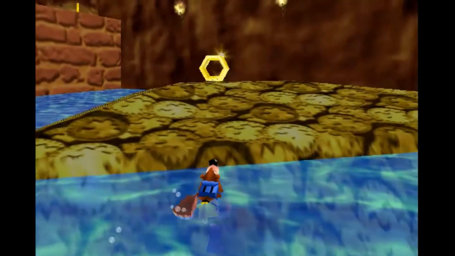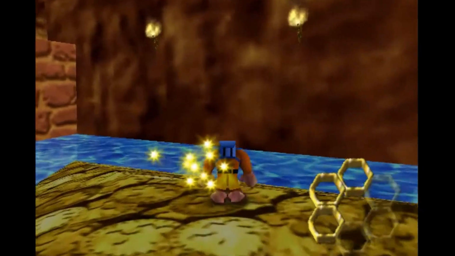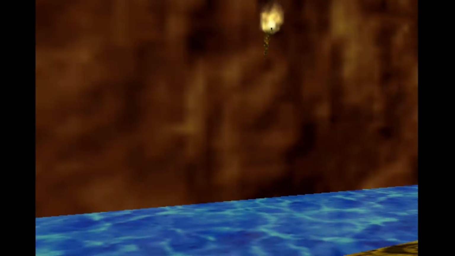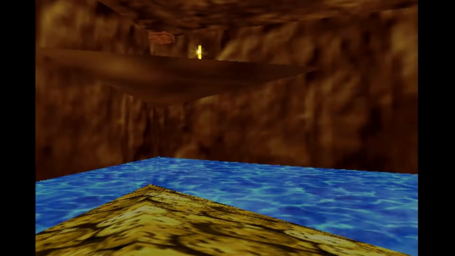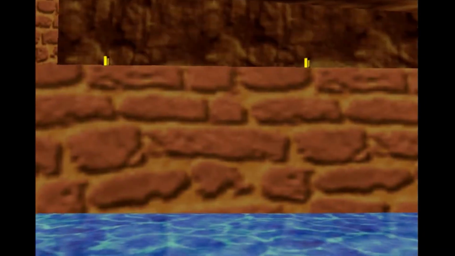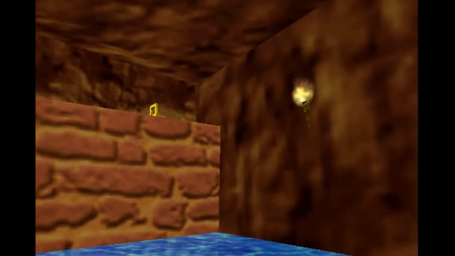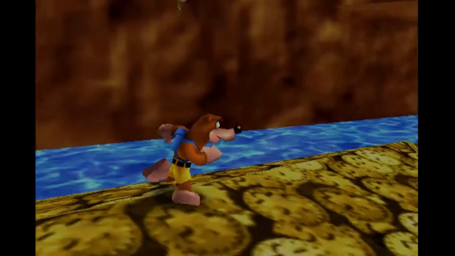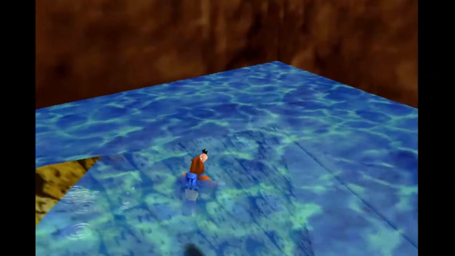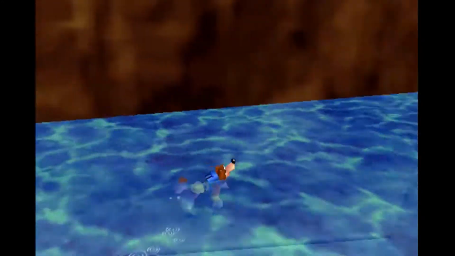And there's an enemy that looks like it got killed. Let me take a quick peek around. So there's a Jiggy up there. I don't know how to get that. It apparently was an enemy. I have no idea how to get up there. Okay, yeah. It's just a bunch of coins.